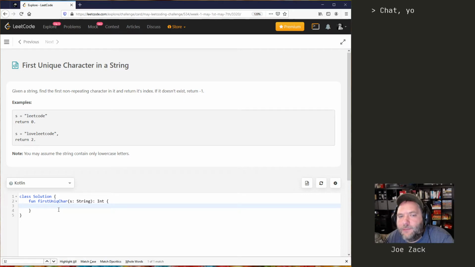So the problem that we did before was finding the first unique number, or rather it was the only unique number. In that situation, what we did was we went through and did an XOR of all the numbers, and we ended up with the only unique number. That XOR only worked, one, because there was only one unique number, not multiple unique numbers, and two, we returned the number. In this case, we're returning the index. So the problem that I was just referring to actually doesn't help us at all in this case.